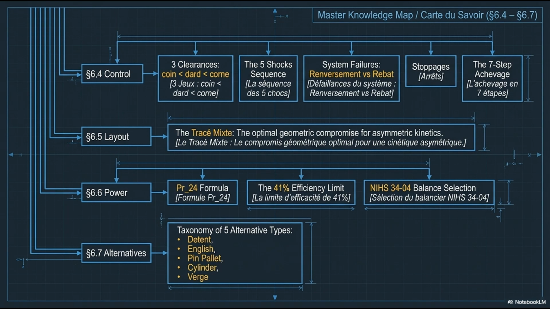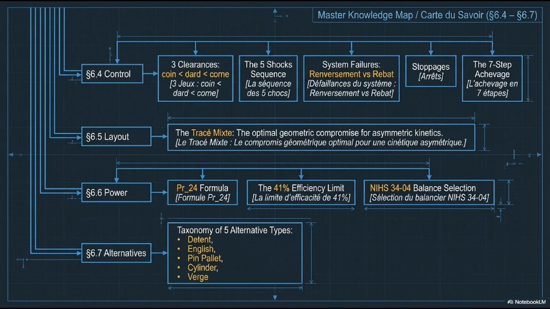Stoppages, rest phase stoppage worst at full wind, forbidden for large calibers. Impulse phase stoppage unavoidable at power reserve end, with specific restart. Standards by caliber size. The 7-step achevage: axial clearance, a through G, lateral play, horn clearance, dart clearance, rest engagement, drop equalization, and lost motion, in that order, every time.